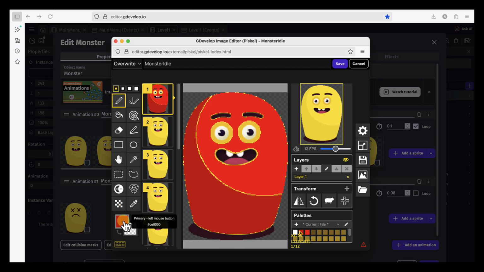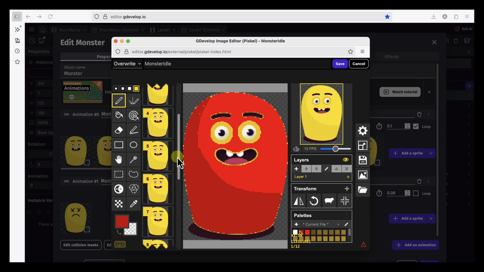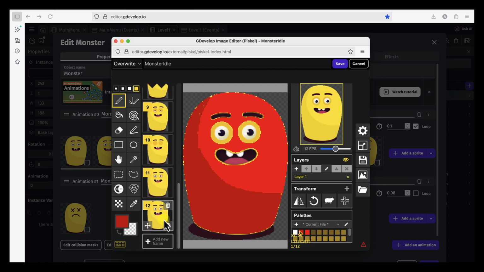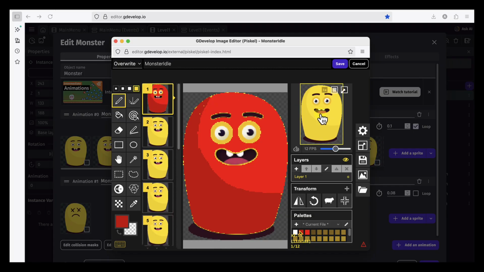You could also choose the pencil tool, maybe change the brush size, and then go in there and trace some things. Let's make that bigger. Alright, so whatever you want to do to change how the monster looks, you can do that. Just keep in mind, since this one is animated, you would have to change all of them. Otherwise it looks like this.